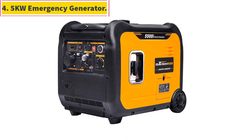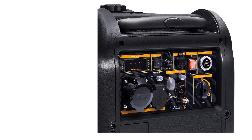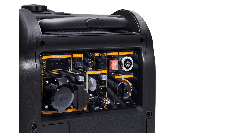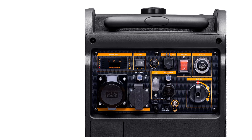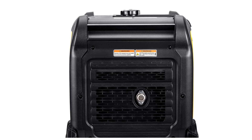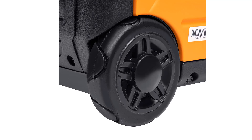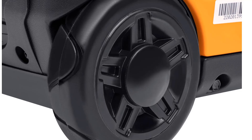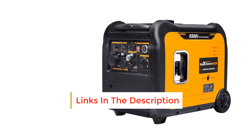Number 4: 5KW Emergency Generator. This portable inverter generator is a nice choice for clean power and optimal portability to charge and run your computer, TV, DVD player and more. It's a single cylinder, 4-stroke OHV engine producing 5000 peak watts and 5500 running watts of power, generating just 51 decibels of sound. The inverter generator and air heater make it perfect for quiet camping, RV, and outdoor parties in winter.